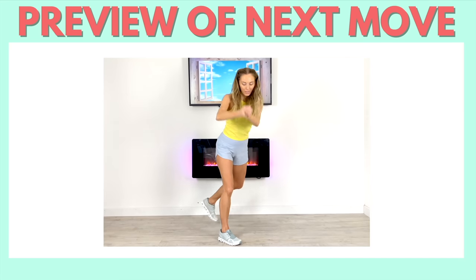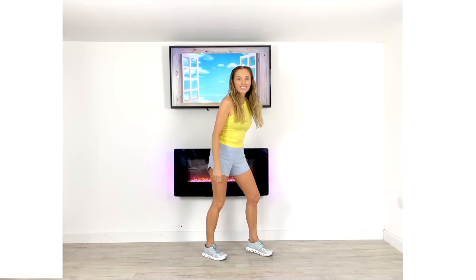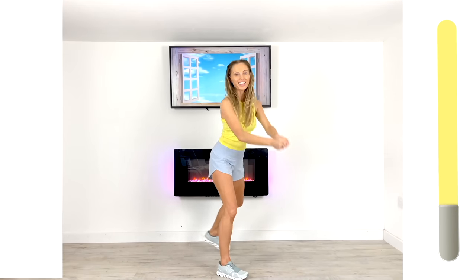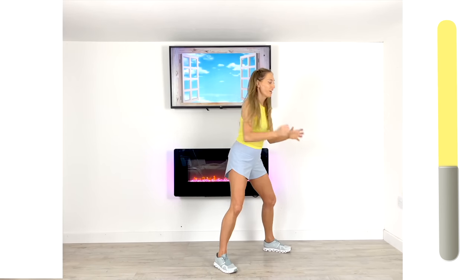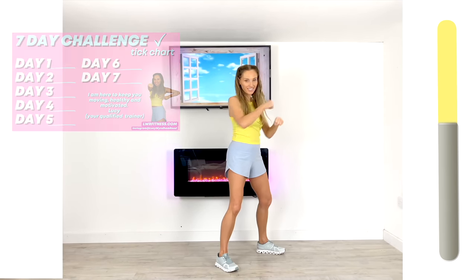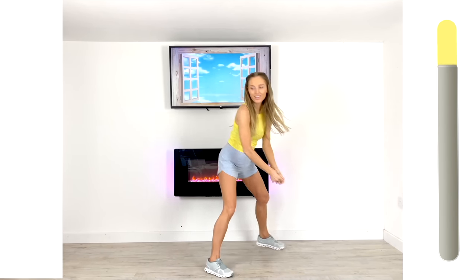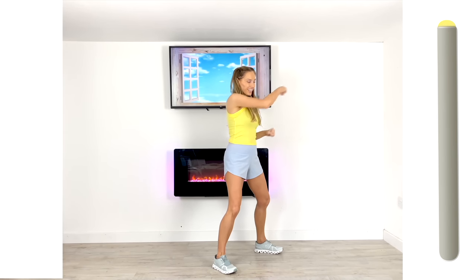For the next move, we're going to work on the opposite side — same moves: four tennis hits and then four power punches. Again, 50 seconds, so keep focused and really feel that working through the waist. Really put some power through those punches, keep the hips still, and drive that over. Work through your fullest range of motion. Also, at the end of the video I've done a little seven-day tick chart — you can press pause, take a screenshot, and do this for the next seven days. Remember, these are safe moves using body weight with no high impact, so I suggest you do this every morning.